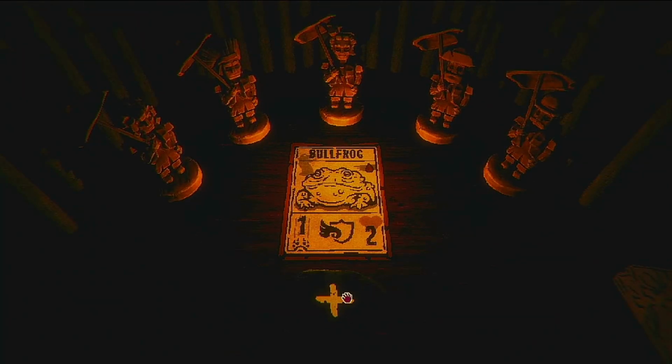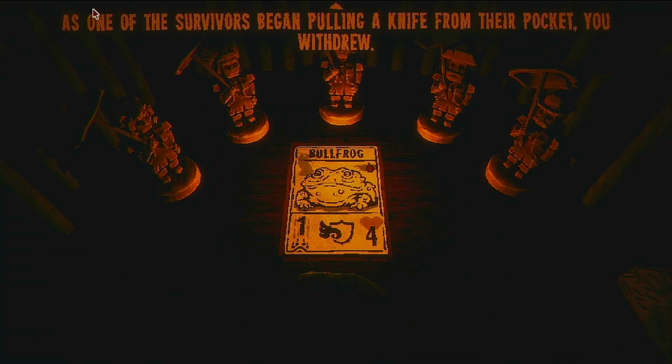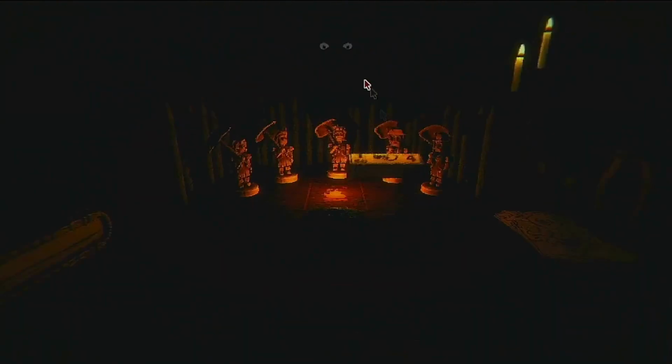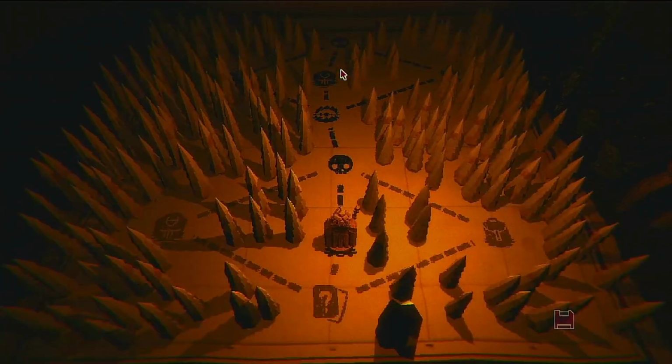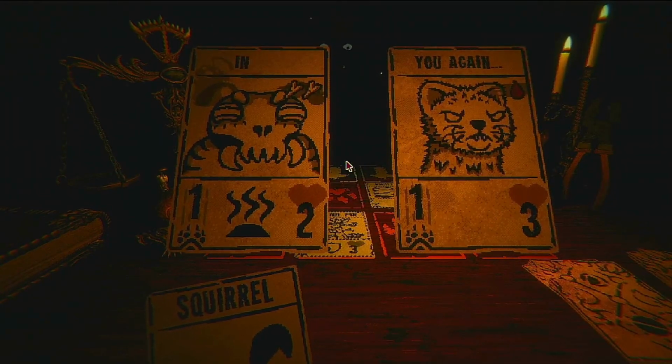Maybe I prefer the bullfrog. The health of the bullfrog was enhanced by the warmth. As one of the survivors began pulling a knife from the pocket, you withdrew. One of those encounters where I'm not gonna be able to withdraw my card fast enough. So I guess I could use it as a distraction.